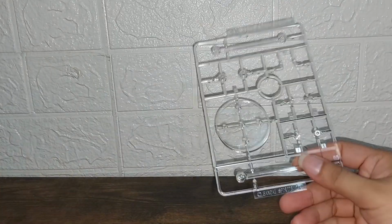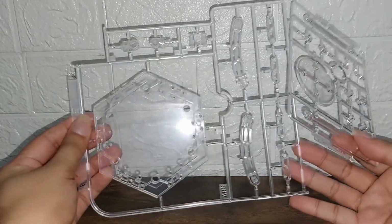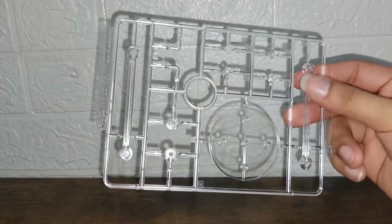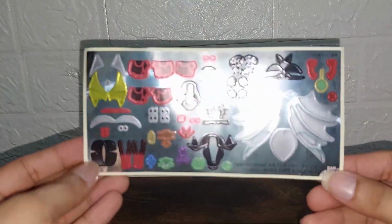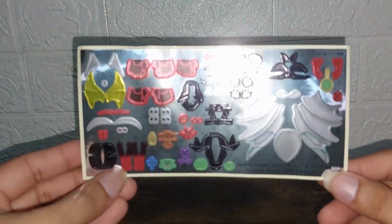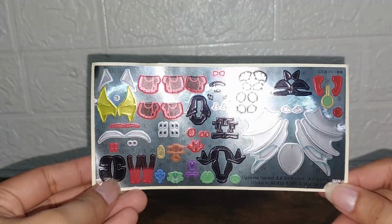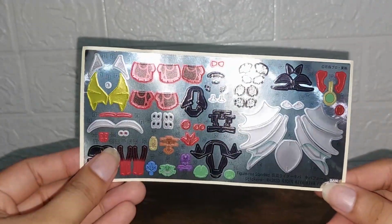And of course, they gave us two stands. One is the standard stand from the Figure-rise Standard, and the other is a support stand for Kiva the Vat, the third, if you want to replicate him going around, opening up his feet for the attack. And lastly, we have a very, very, very large sticker sheet. Can't be helped, but hey, nice.